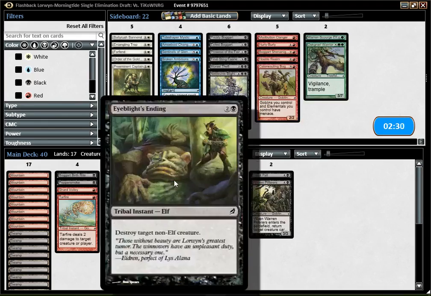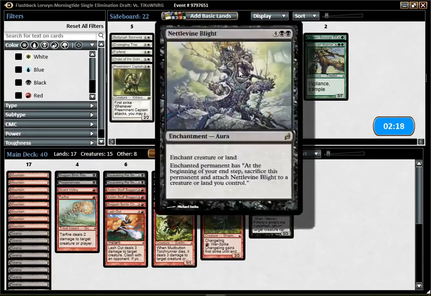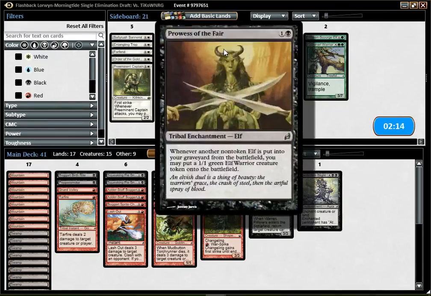Good news is that we do have some very good removal that can kill very big creatures. We are aggressive, which is annoying for them. We have some flyers, which they don't like. I think this should be a very good matchup for me. Maybe Blight is good in this matchup, especially on the draw.